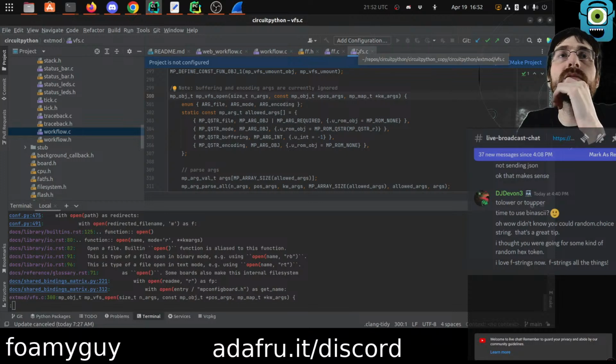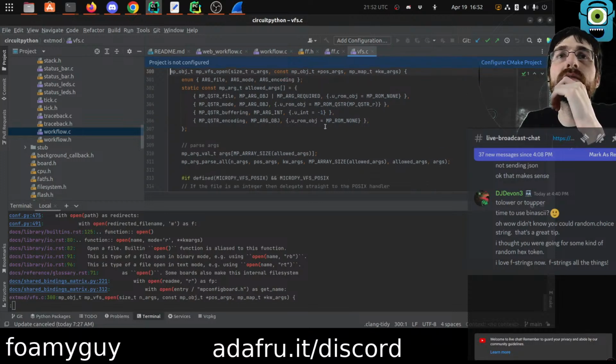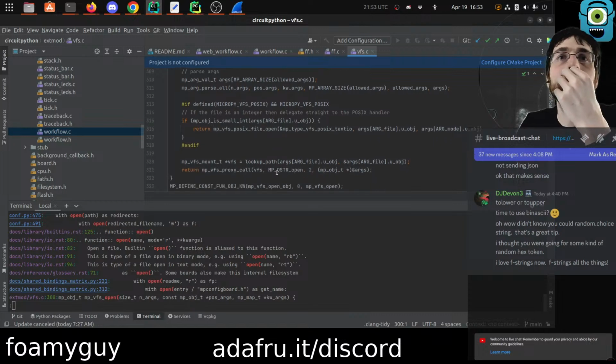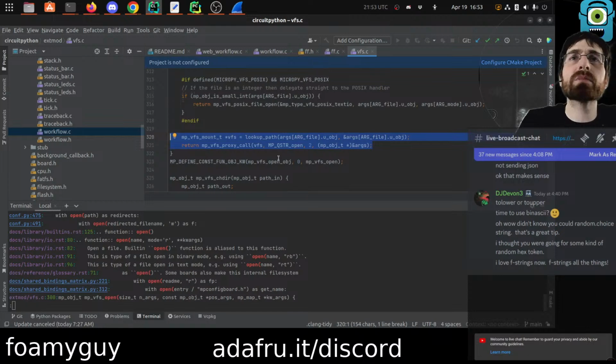So we're where? We're in ext mod. Not sure what exactly that's doing. Somehow that's like calling open through the queue string.